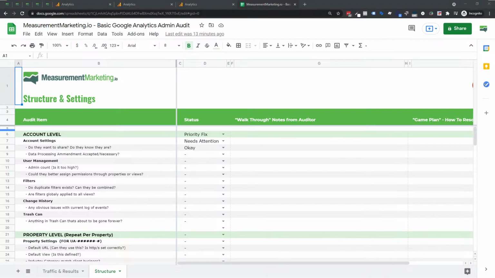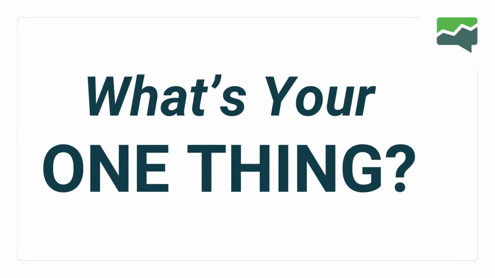So with that, we'll go ahead and bring this little workshop to a close. What's been your one thing? Hopefully you've got more than one. I know for me, the biggest lesson starting out was just to know that Google Analytics had to be set up. I could not use the tool until it was set up, and turning it on did not mean setting it up. It just meant activating it. There's a massive difference between activation and actually setting up GA.